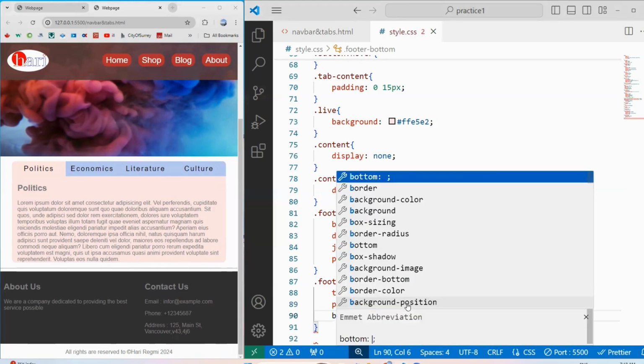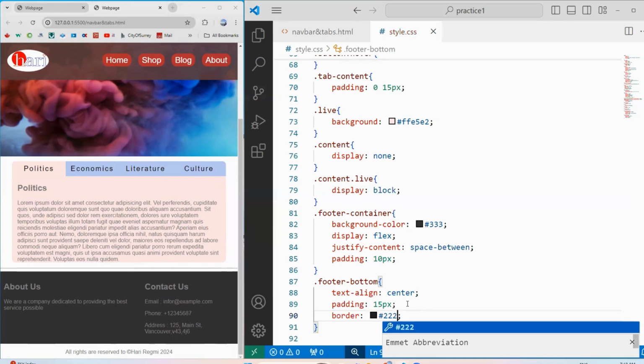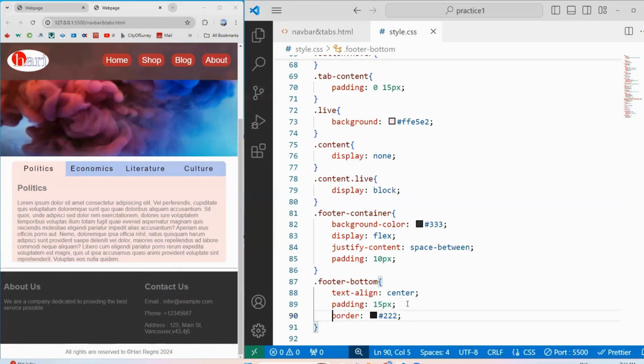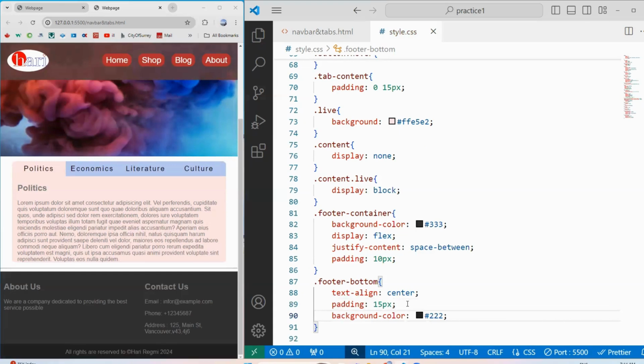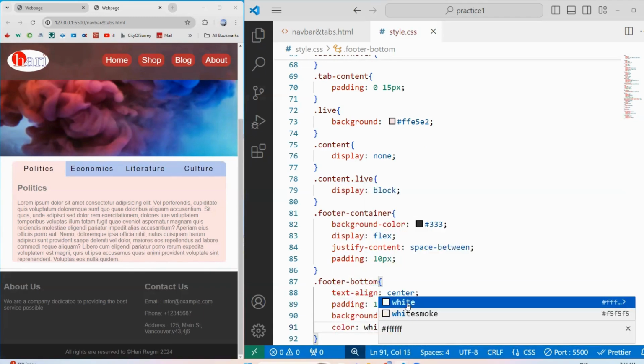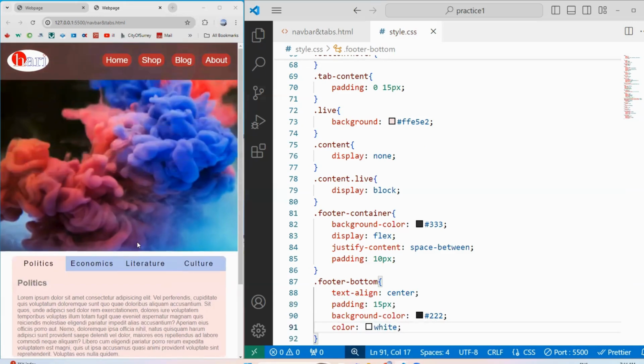I want to set the background color to 222. Sorry, background. And color to white. Okay, there we go. Now we are done with this HTML part, the CSS part as well.